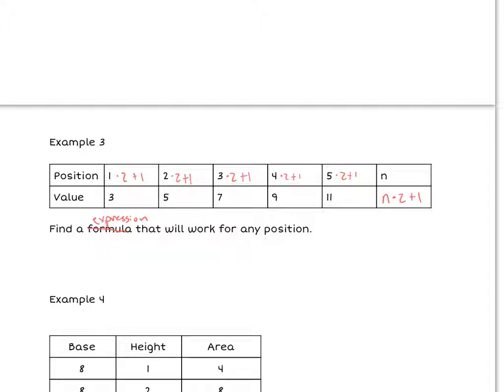So every once in a while, you are going to have to do a little guess and check. We tried addition, it didn't quite work. We tried multiplication, it didn't quite work. Can we do a combination of multiplication and addition and see if it works? So that's where it's going to take a little bit of extra. So our expression for this one is n times 2 plus 1. That's our expression. No matter what number you put in for n, you'll always get the right value.